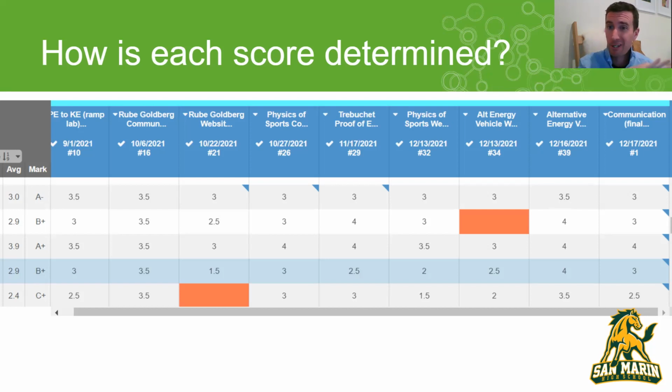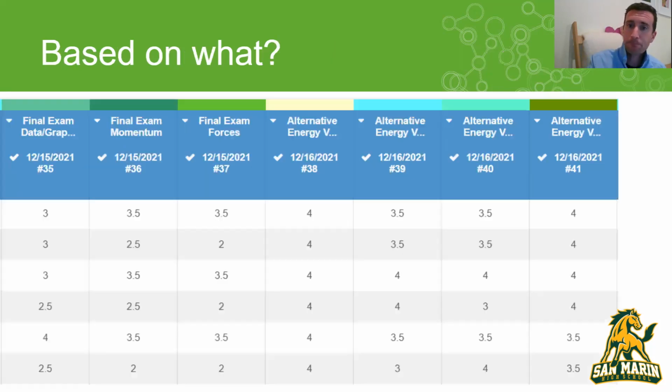So that's kind of where we went through this process. I went through and looked for the overall general pattern and trend line. In many cases, it's not super obvious. And so I had to make some judgment calls in terms of, is this student going above and beyond, or are they showing meeting proficiency? In some areas, you met it here, but then we struggled in this area. So we had to kind of adjust. By and large, when I did this for every student across every category, no students went down in grade and some students went up in grade. So it ended up helping people overall.